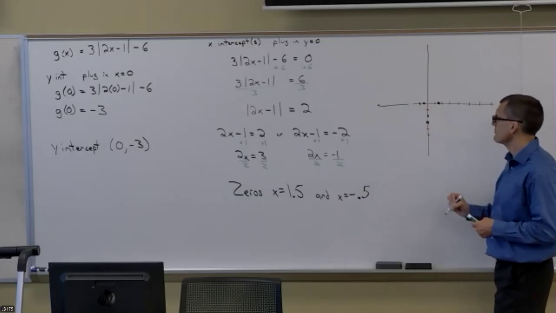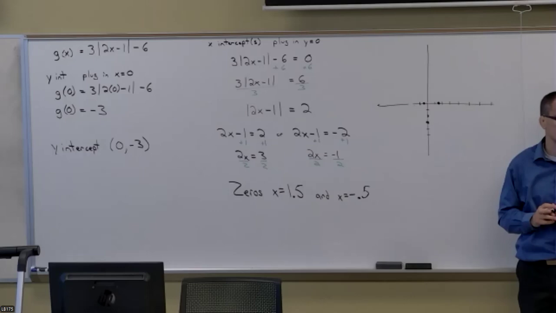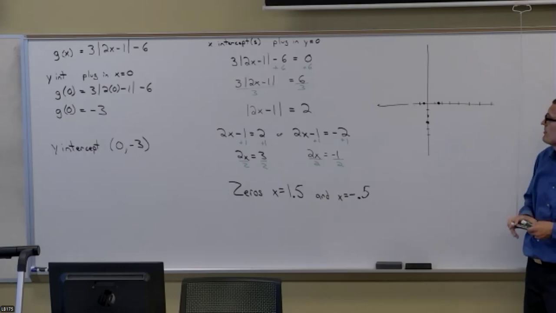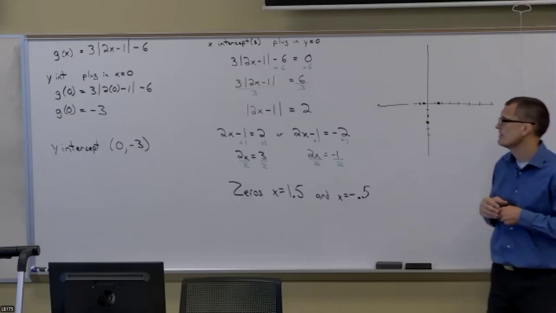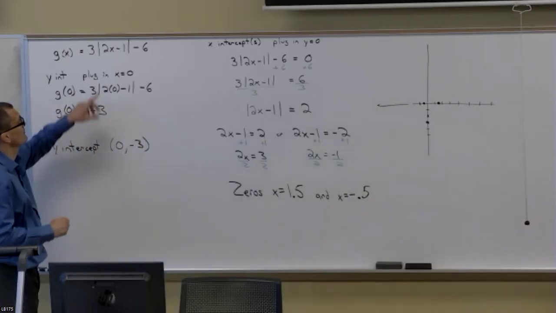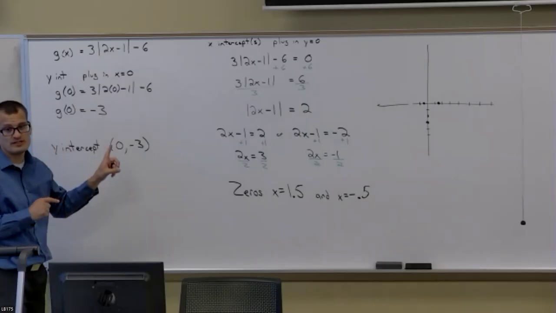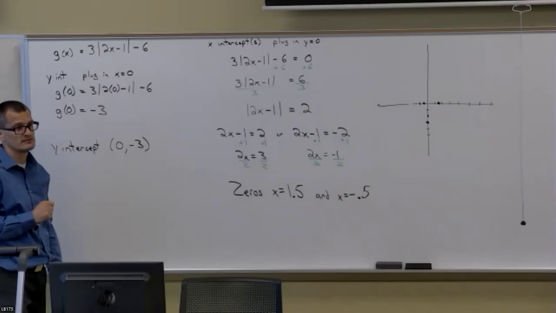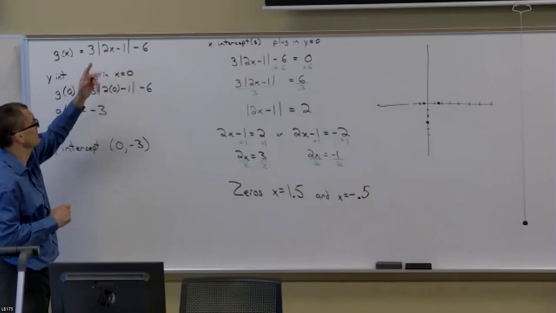So there they are graphed. By the way, this one's a little bit tricky because a lot of times when people look at this g of x, they think the vertex is going to be, oh, move it over 1 and down 6, because they'll ignore the horizontal and vertical stretching. Because of this horizontal stretch of 2, it actually is only moving the vertex over 1/2 of a unit and down 6, because of the way that stretches and moves.